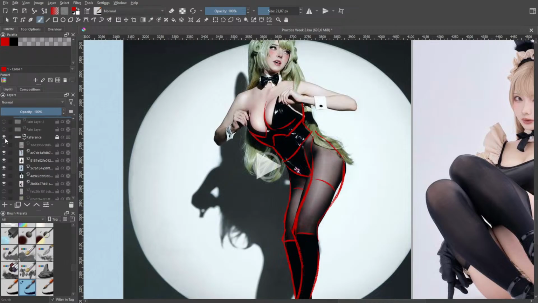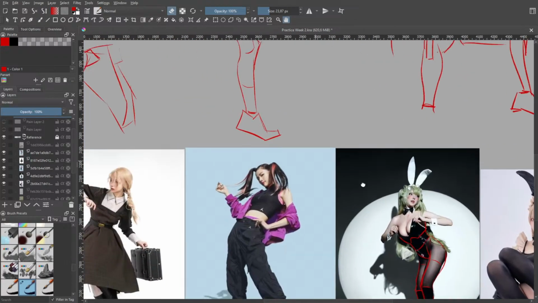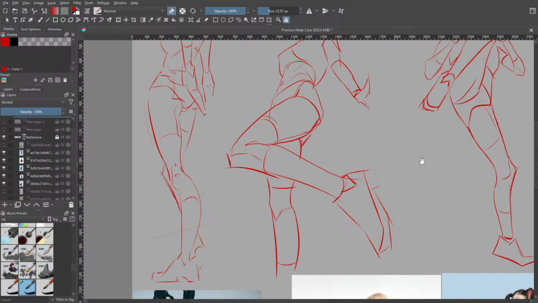Let me have a look. Terrible. Terrible trash. Very different line quality. Man!